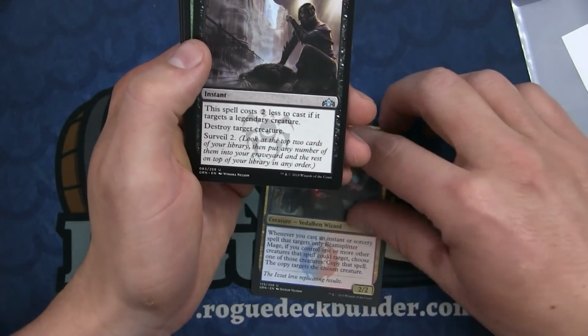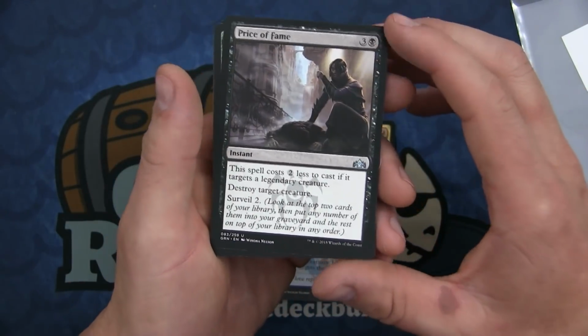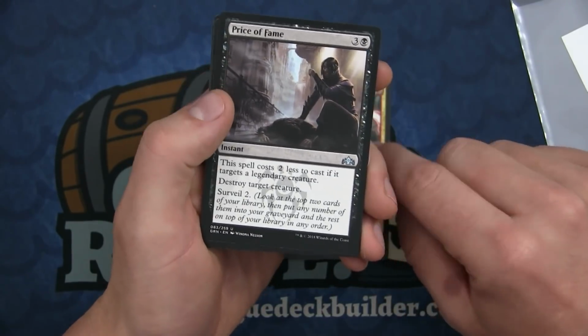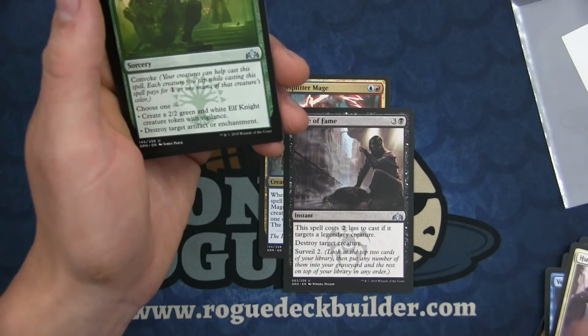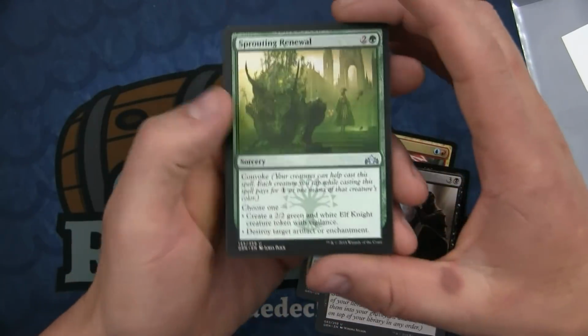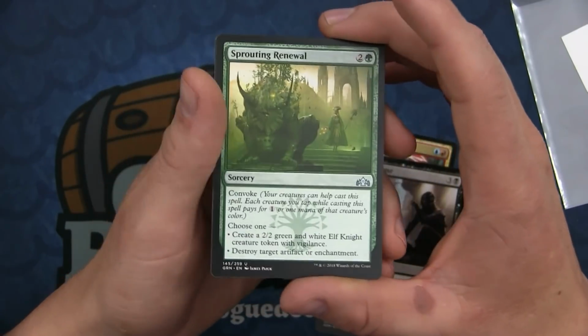It costs 2 less to target legendary creatures, so it's 2 mana to kill a legendary creature or 4 mana to destroy a creature. Surveil 2. I actually think this is very standard playable. I think the Surveil pushes it over the top, and thinking we're coming off Dominaria. Yeah, that's true. I wish it would have said destroy a target creature or Planeswalker. But, I mean, it's really just competing with Vraska's Contempt. And then the Surveil, too.